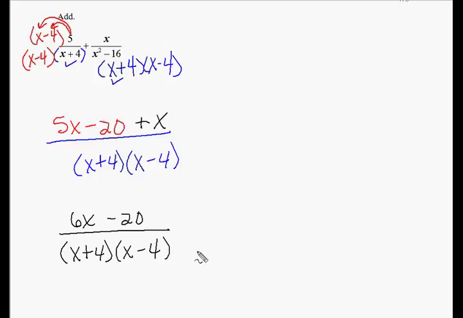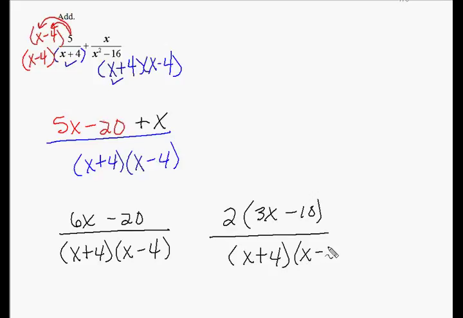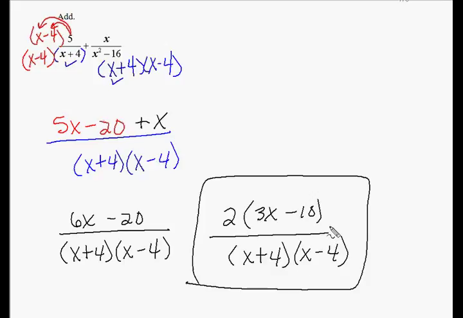Now the only way that you'll really know that you're done adding fractions is to try and reduce your answer. So the very last step is to factor the numerator. It's the last thing we do. And I do notice there's a 2 common to both of those terms, leaving me with 3x minus 10. And in the denominator we have our x plus 4 and our x minus 4. Here we notice with all our factors nothing reduces, nothing's common, so this would be your final answer. I prefer your final answer in the factored form so that I know that you tried to reduce.